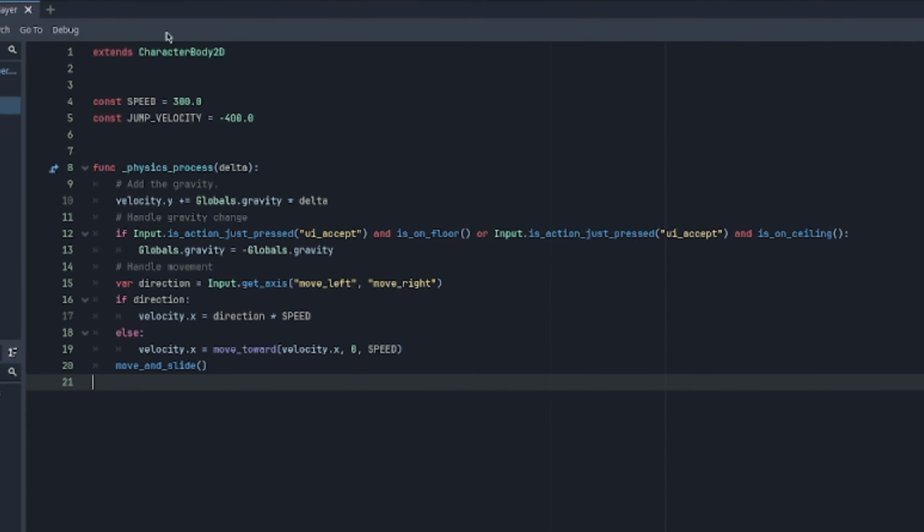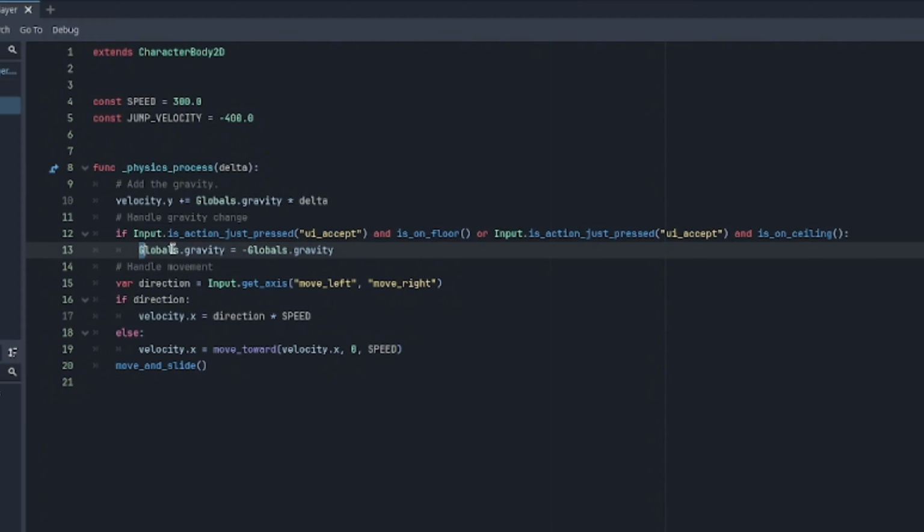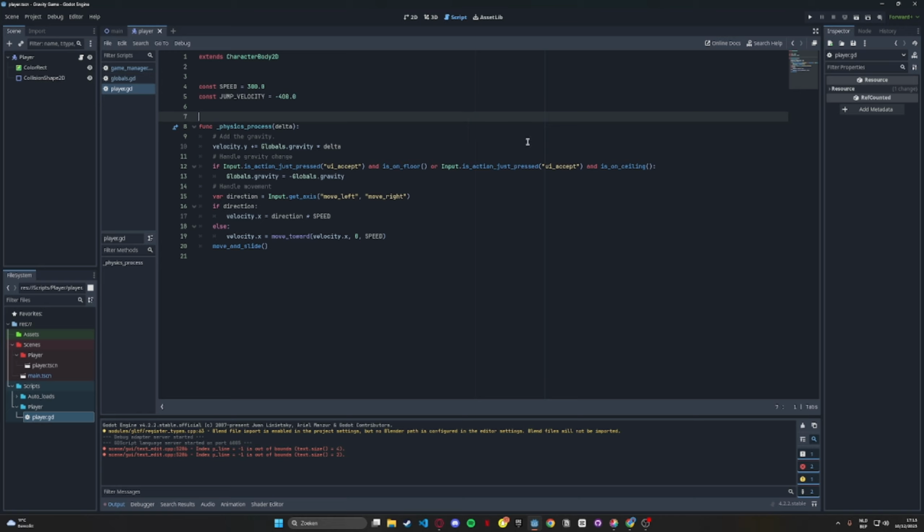In the player script, I added a type of change that is not very hard. I added it so the jump function also accepted the ceiling, and it's gonna change the gravity instead of jumping. The rest of the script will stay the same, as you can see. Now, when I'm done with that, I'm gonna play test it.